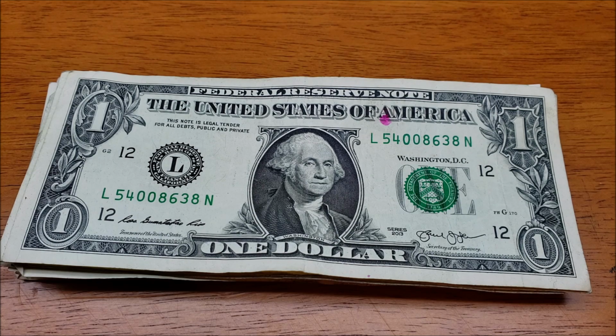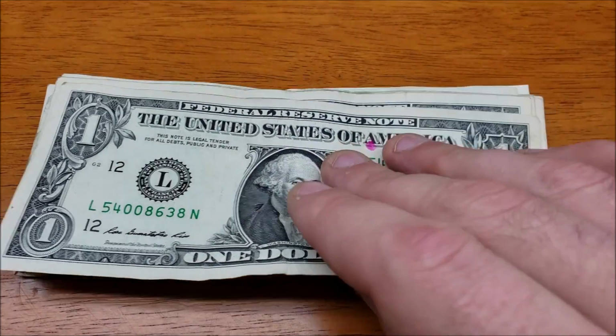There are some super rare finds where something made its way into the production process where it's printed in the bill. You can look those up. One of them's the rabbit bill. It has a little picture or stamp of a rabbit that's actually in the bill, but that was somebody playing around on the assembly line. In this case, this is going to be post-production damage.